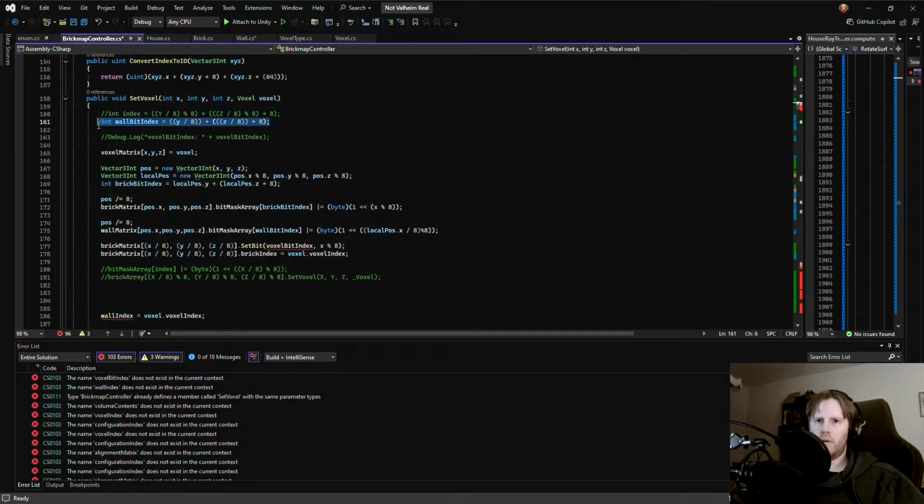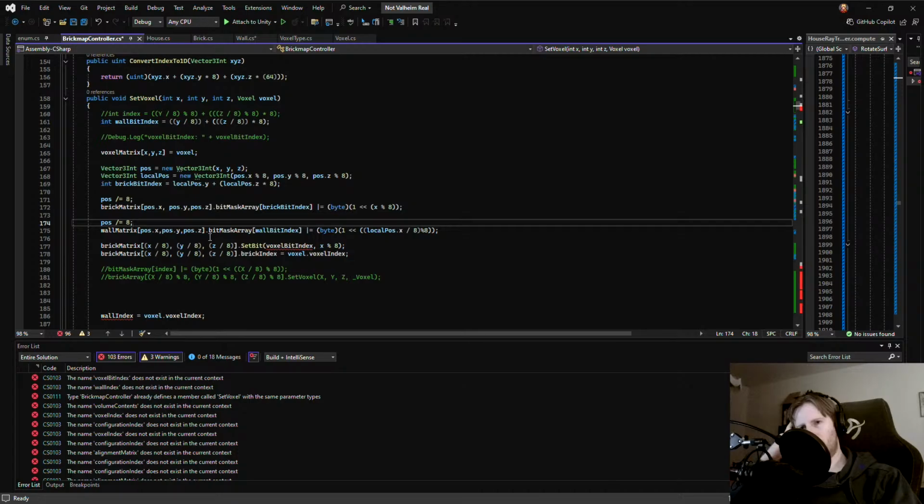And then this in the wall, the index should be the brick.